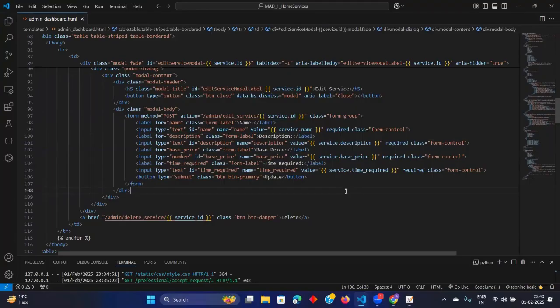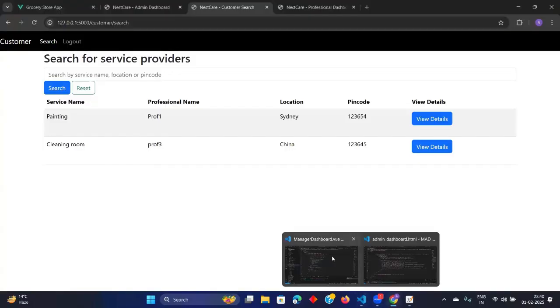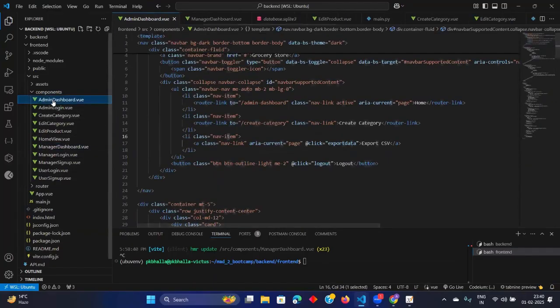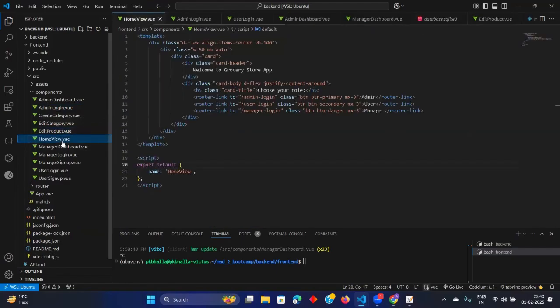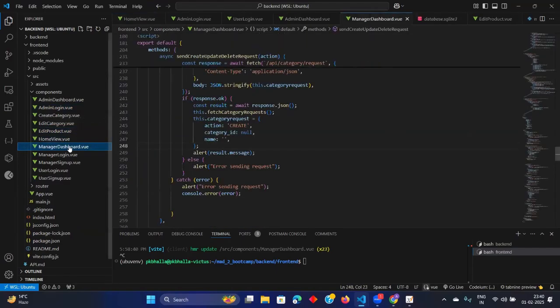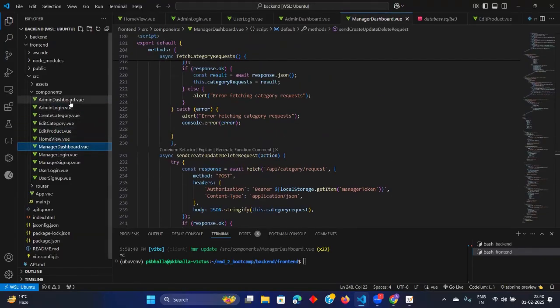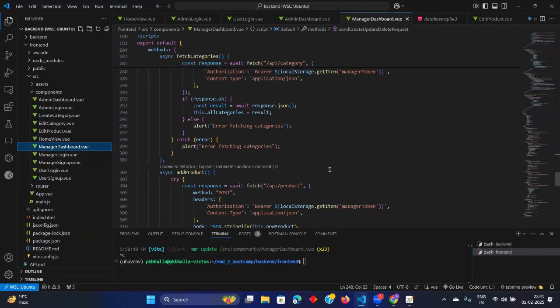So you can also perform this, and in that scenario only a few view templates will be required. If I go to this page, the admin dashboard is required, and the admin login can be different. You can also have the same login page for admin, user and manager, or different ones. Clear? In the same way, create category can be on the same page, edit category on the same page, edit product on the same page, and home view on the same page. Home view is just a normal page. Then the manager dashboard, all these things can be on the same page. So you can complete your complete app in just 3 to 4 view templates, or view components, using these Bootstrap modals. Okay, got it.